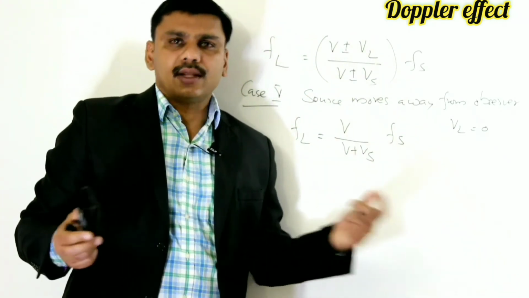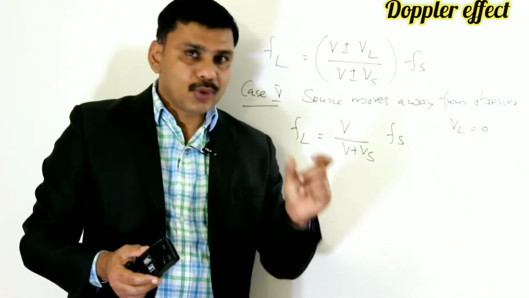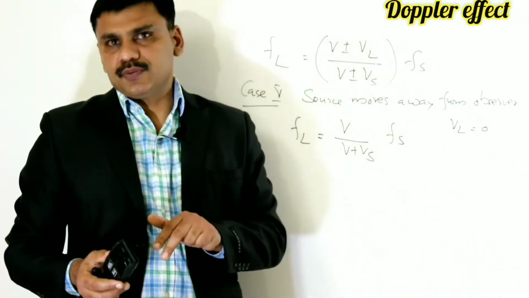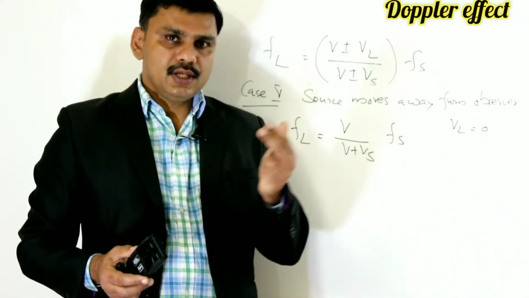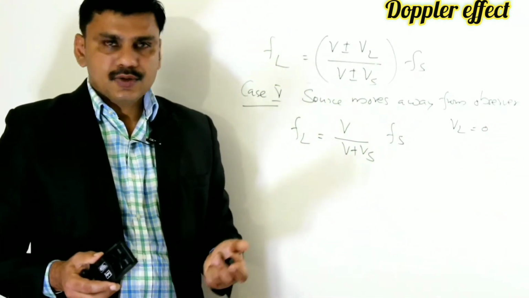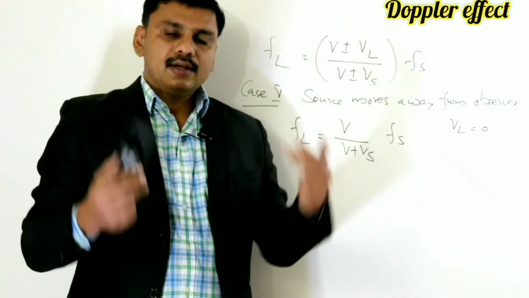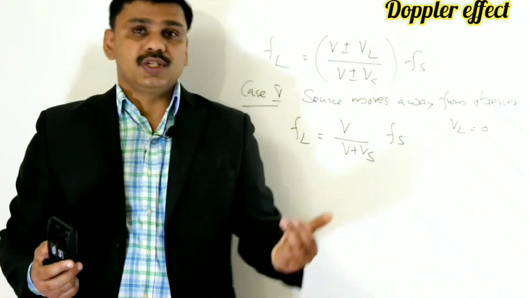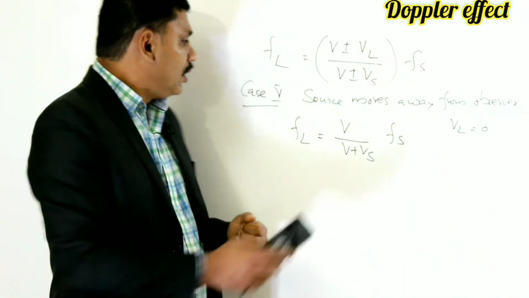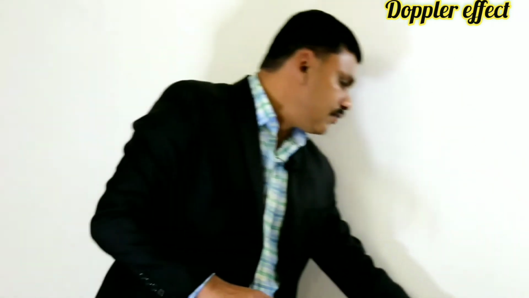So from one numerical to another, the cases will change. When you have a question on the Doppler effect, you read the question and check whether the source is moving towards the observer or away from the observer, or the listener is moving towards the source or away from the source. So the cases can come like this. From one case to another, the Doppler effect equation also will change. So read the question carefully, find the case from the question paper and do it correctly. You will get easy marks. I am sure you will get easy marks. So these are the different equations from the Doppler effect.